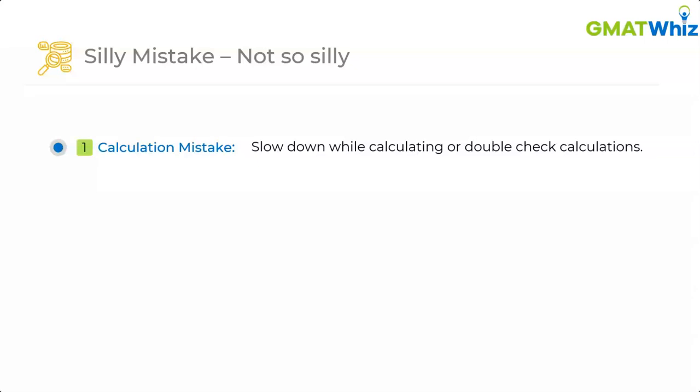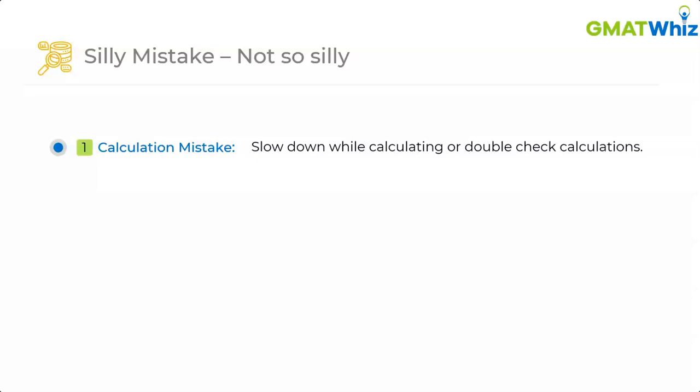Ideally, you should be more specific while categorizing your mistakes. You should very clearly lay down the exact reason for making a mistake. So, did you make a calculation mistake? Then write down beside that question or make a note of it that in question number, say 1, I made a calculation mistake. And you keep on jotting down for each and every question where you made a calculation mistake. The solution is very simple. If you're making a calculation mistake, then you know that you need to double check and slow down while calculating.